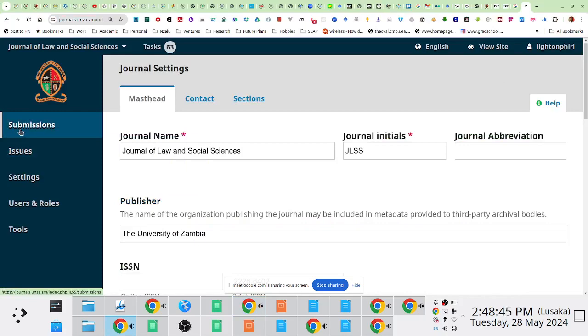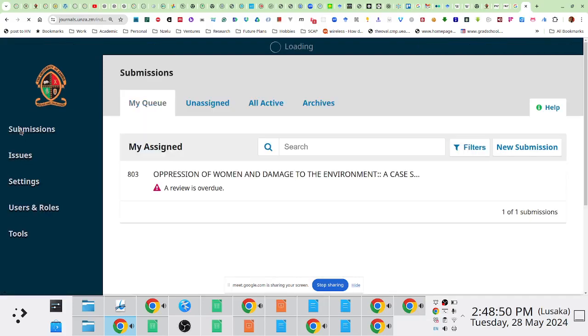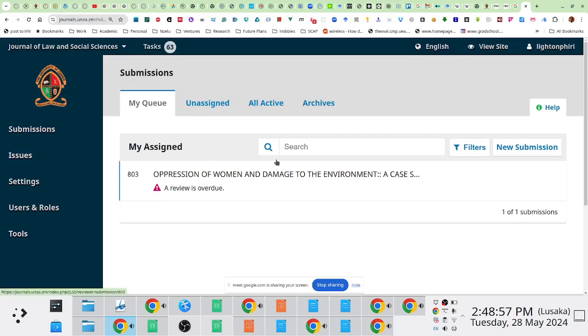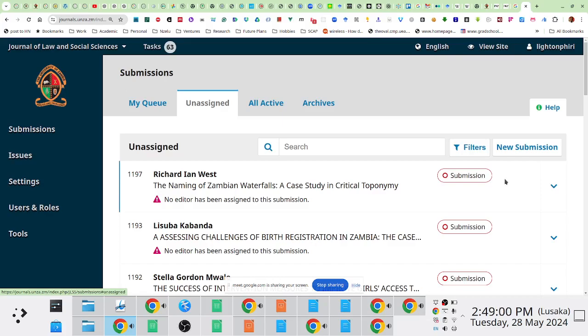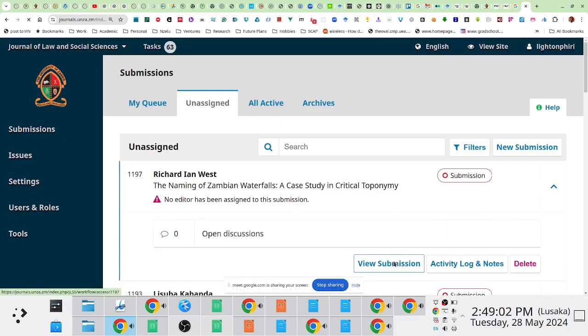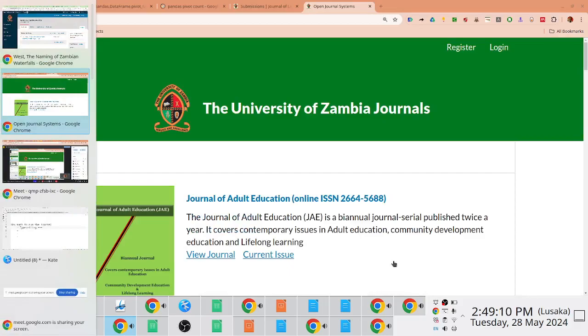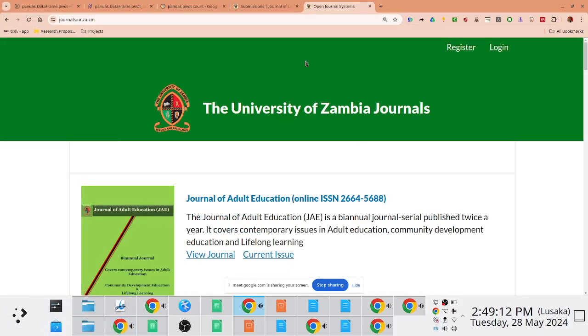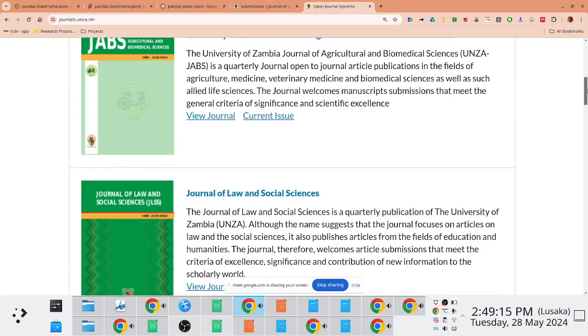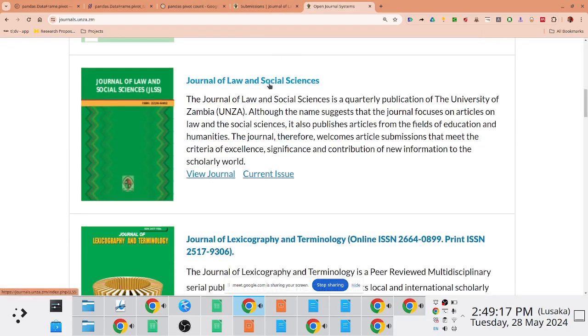The way the workflow works, right, is it's an interesting system. And I think most systems actually work in this way, I want you to think, right? I'm wondering if I can use something that hasn't yet been assigned, perhaps this, although it's a real submission, I'll just say view submission. The entire workflow starts with the user. If I'm a potential author who wants to submit an article in the Journal of Law and Social Sciences, I'll come to the journal, right?